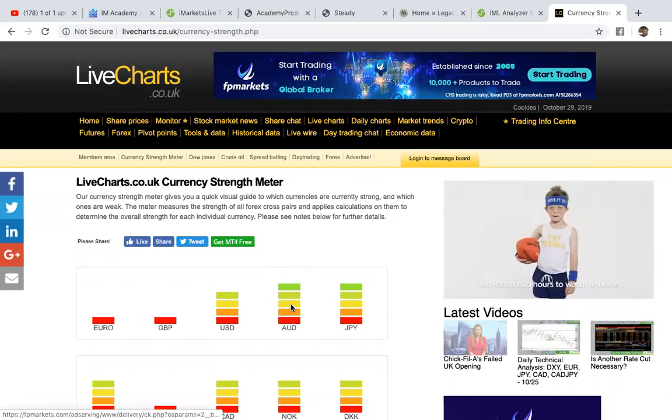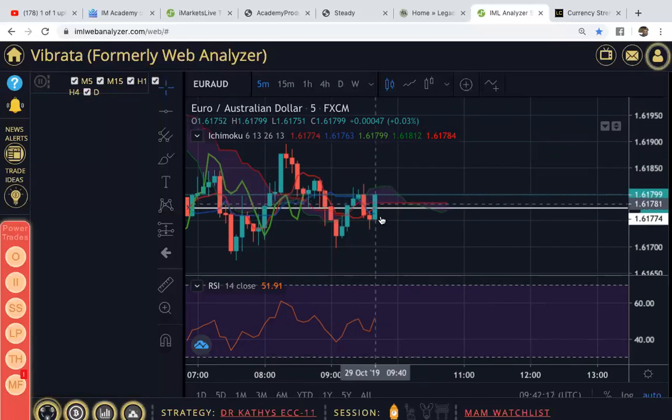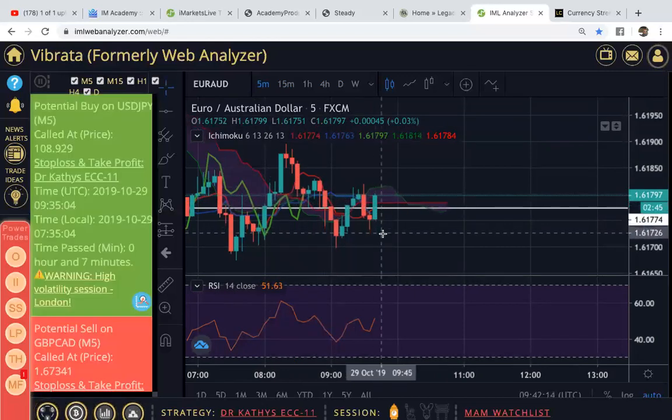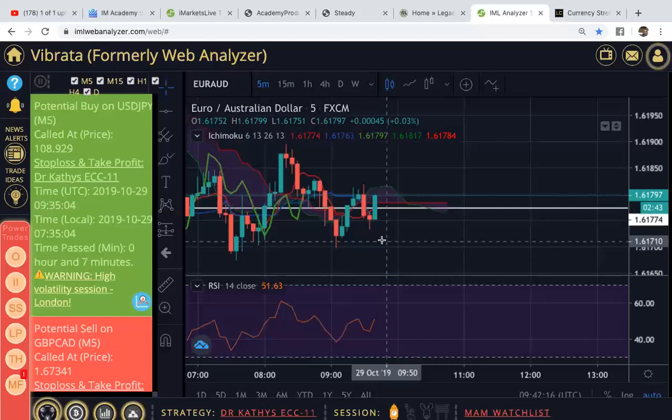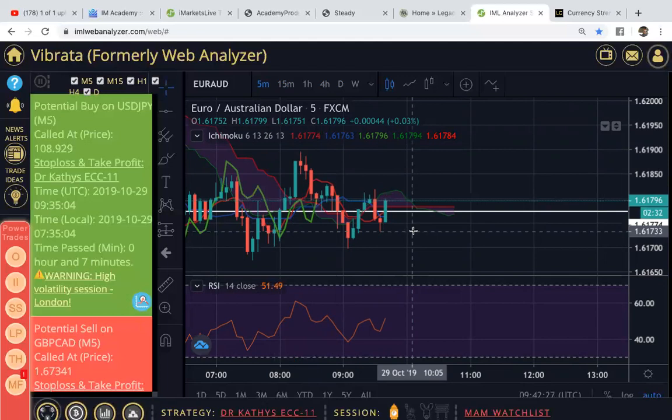Our 5th confirmation is that price starts moving in the direction that we want to trade in. So obviously price is not moving there, it's moving up. But once price starts to move down, okay, into our direction, we're going to push sell because it's ready, okay? But until then, that's it. So that is our high probability confirmation checklist using the ECC-11 strategy, folks.